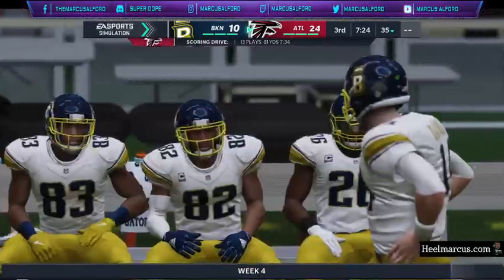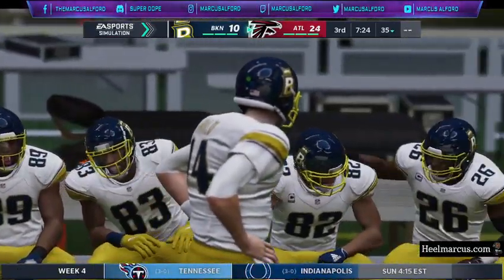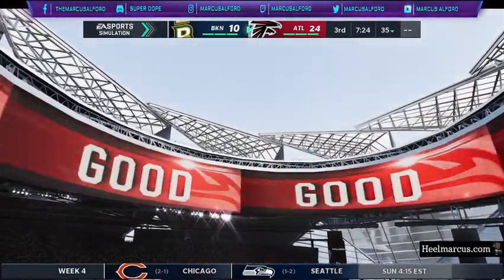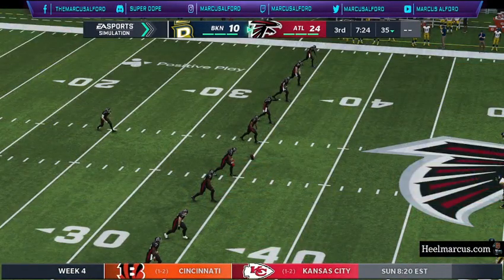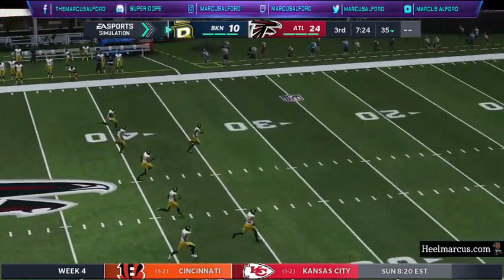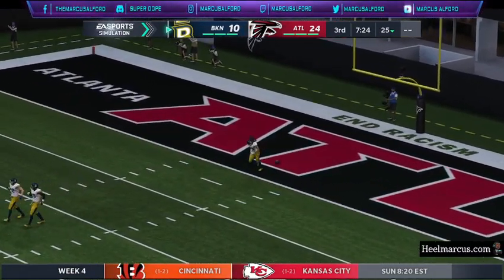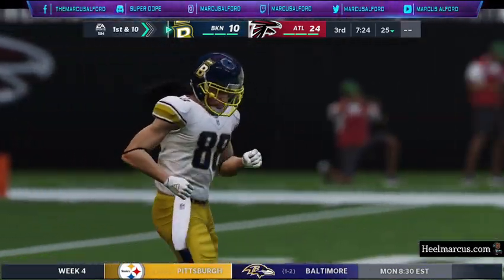And the lead is up to 14. So that one a 13-play drive in total. And it's finished off by a Todd Gurley touchdown run. Following the touchdown, Dustin Hopkins will kick it away. Now this will make it into the end zone. And it'll come out to the 25 as he will not attempt to return.